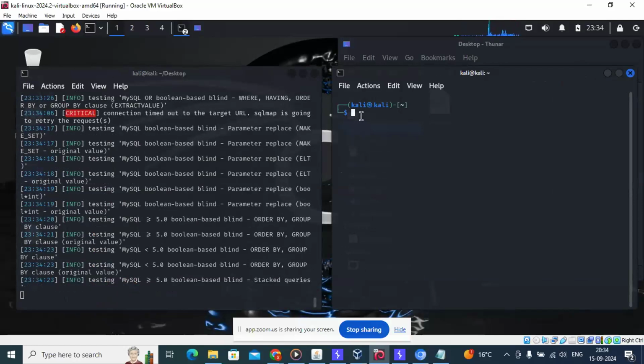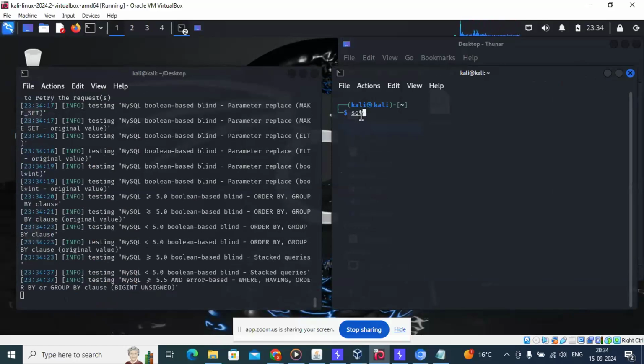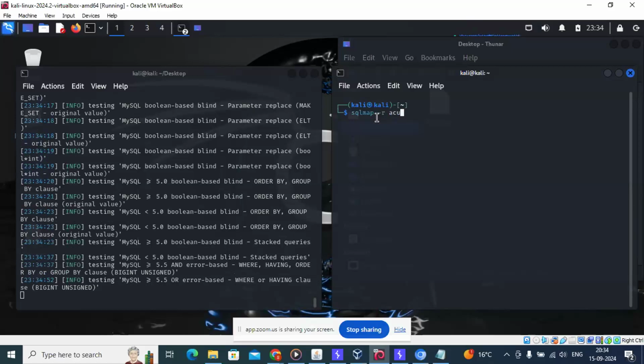So assume you got output here on the left side. Just modify the command. The same command, you can give -r, and then the file name, and then the parameter you give there. Assume the database, give the database name, and request for the tables. sqlmap -r. What is the file name?